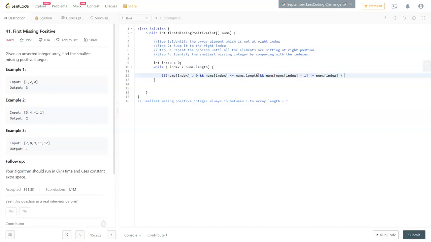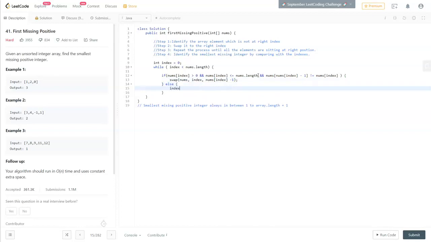Then we have to swap nums of index with nums of index - 1. Otherwise we just need to increment the index.